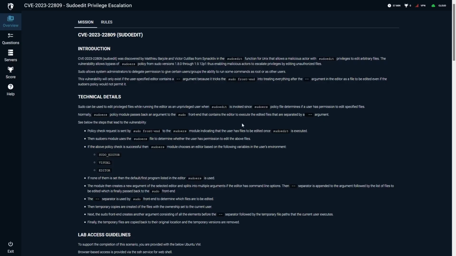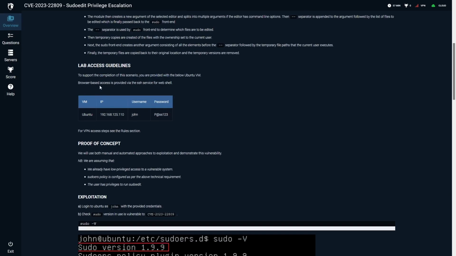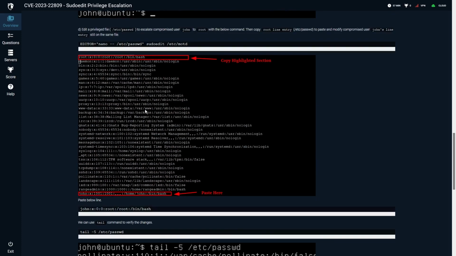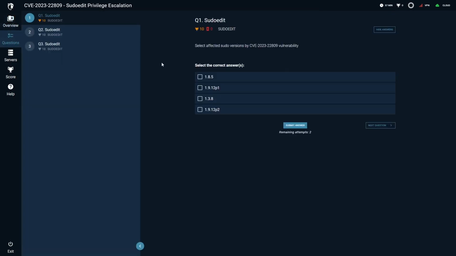All right, so once the lab is started, you will be presented with the following screen, where you're going to be taken directly to the overview section. On the left here, you're going to have a sidebar that has the overview, which is essentially the walkthrough for this lab, and also contains some lab access guidelines, more of which I'll touch on. But the walkthrough for this lab will pretty much dive deeper into the vulnerability and the demo that I'll be giving you. You then have questions pertinent to this particular lab, just to verify your knowledge and understanding of the vulnerability, as well as how to identify and exploit it.